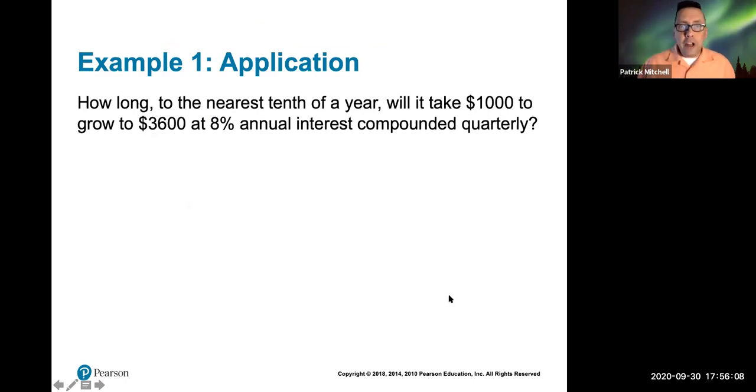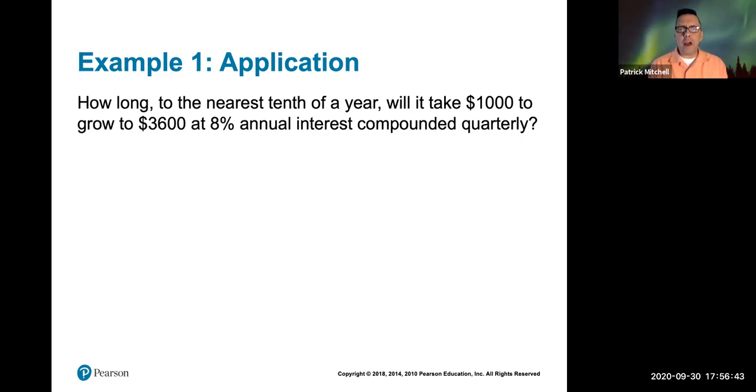All right, and that brings us to a couple of little applications. I decided to just present these off the PowerPoint, so hopefully that'll be okay. I'll take it nice and slow, and of course, since you're watching this on a video, you can pause it anytime you want. Okay, so the question is, how long to the nearest tenth of a year will it take $1,000 to grow to $3,600 at 8% annual interest, compounded quarterly?